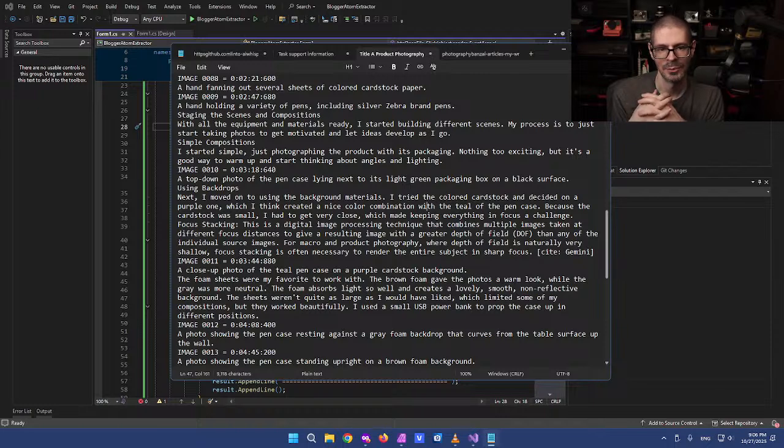Yeah. Which I think created a nice color combination with the teal of the pen case. Because the cardstock was small, I had to get very close, which made keeping everything in focus a challenge. Where depth of field is naturally very shallow, focus stacking is often necessary to render the entire subject in sharp focus.